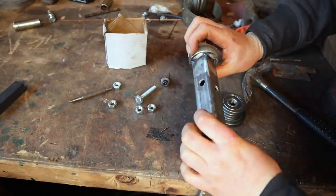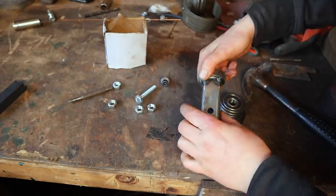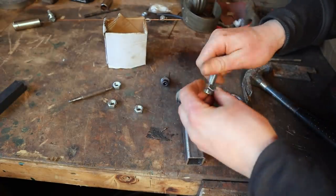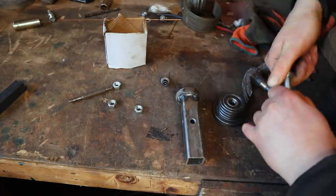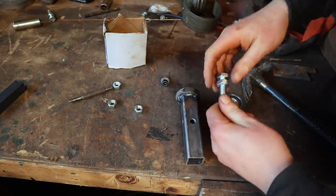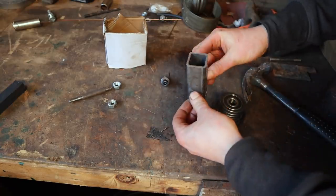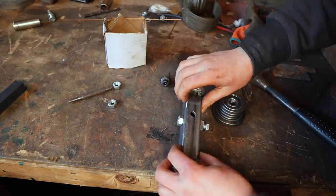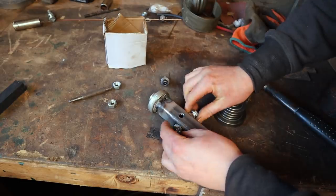Right, got four holes drilled. Two offset to each other, so those are offset to those ones. Just thought that would probably be a good idea. I'm going to assemble a bolt with a nut on it all the way through, and another one on the back of there like that. I'll weld them on. I'll just hold them in the right place for me while I weld them.